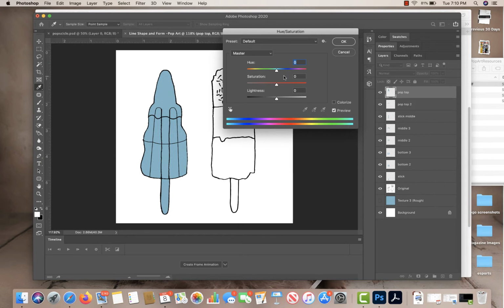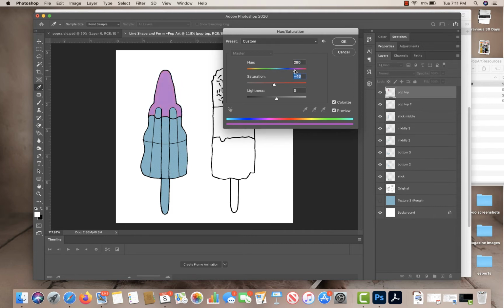But I want to make sure that this is its own. I want to make sure that I don't have any more layers because I have enough layers already. So I'm going to click colorize, and now I'm going to add the color to it. So I want this top to be a reddish color. I can change the saturation if I want.